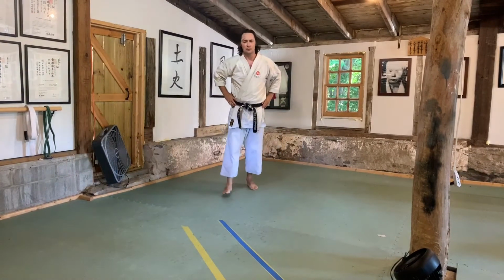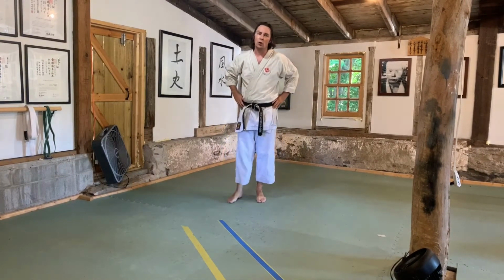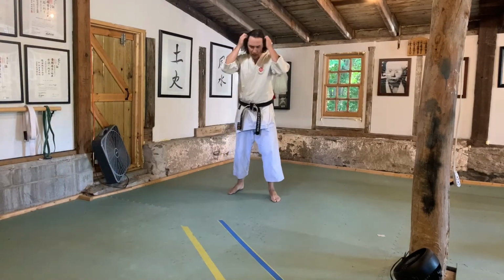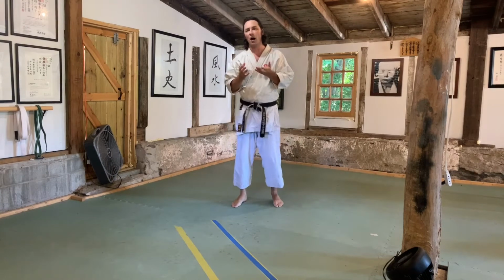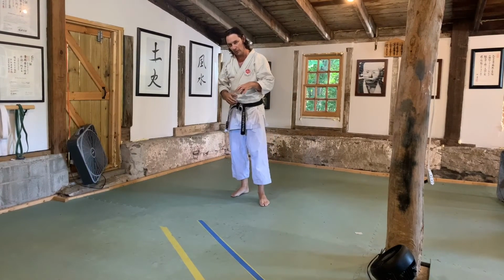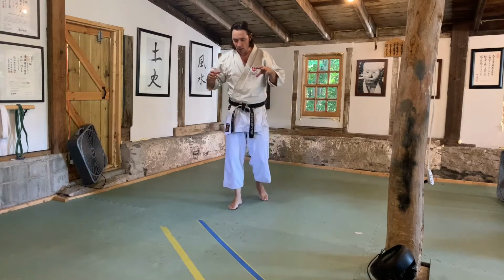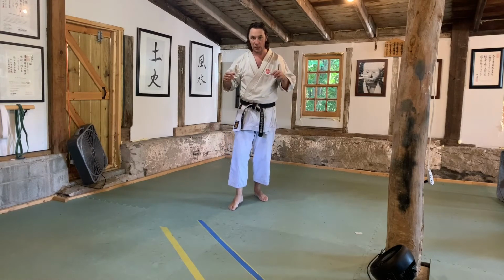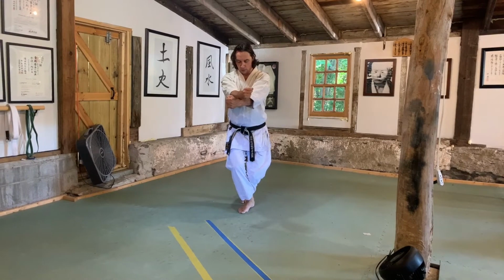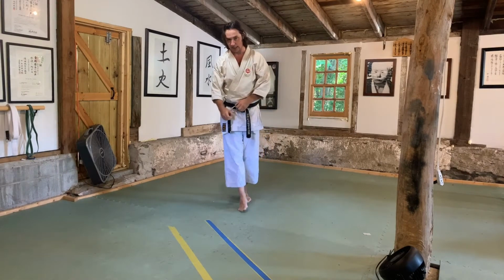The last piece is make sure that you land in kosadachi, jujuke. So something that's important is by lifting both legs nice and high, it gives you plenty of time to get your landing gear down. And as you land, make sure nice jujuke, pushing straight out, chudan, not gedan, chudan, right, nicely blocked out, nicely set out.